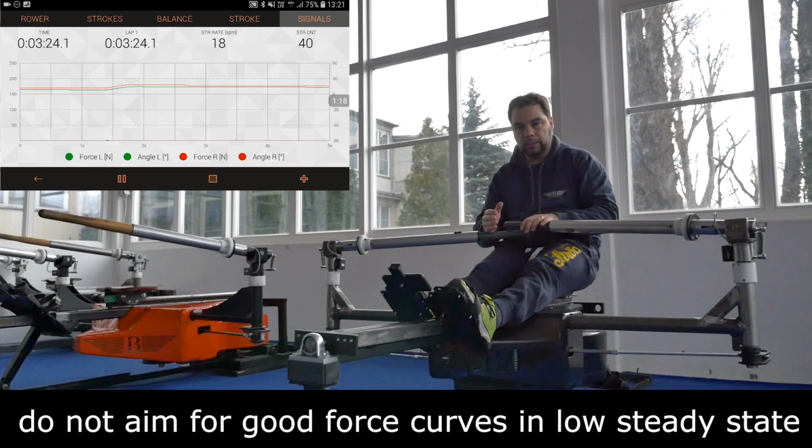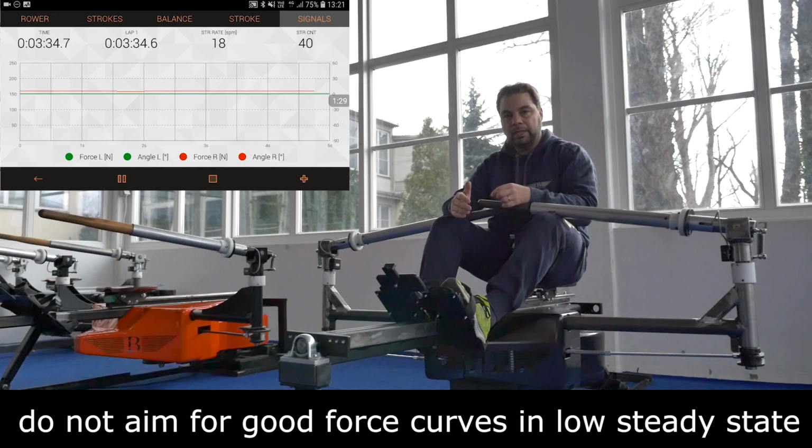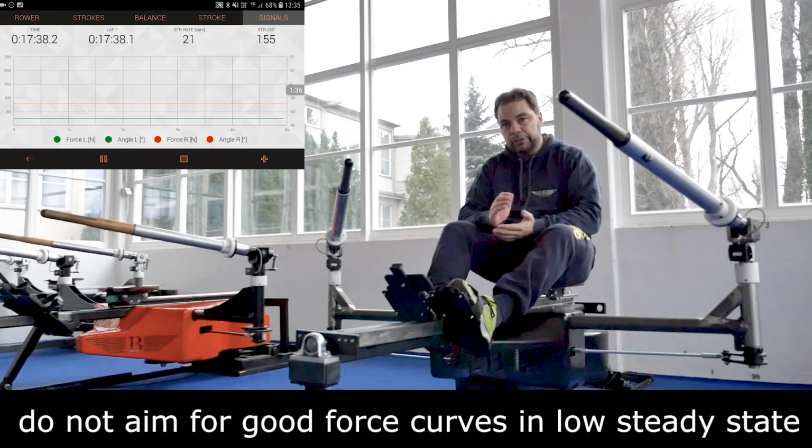And I think what many people mistake, they set out for a nice force curve in steady state. But in steady state, you can basically fake anything you want because you just compensate. The interesting thing is, what do your force curves look like when you are in a race situation? So stroker 28 to 40, 44, 52 to Romanians in the 8 last year. And this is the interesting part.